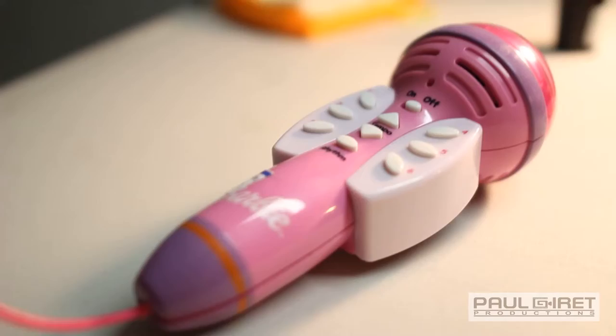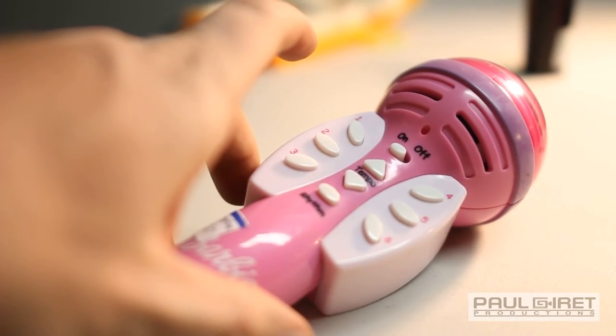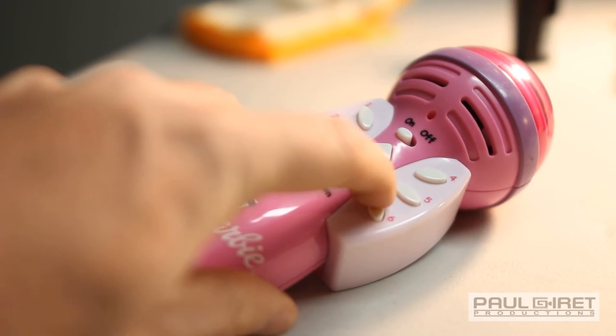So one of the bends that I did that's probably one of my more favorite was definitely the pink microphone. I mean, it had maybe 5 bends on it on a very small space. I mean, I had circuit boards that were like this big that I didn't find anything on. And this was a circuit board about this big. And I kept finding bends.